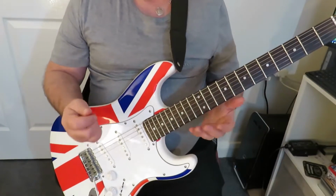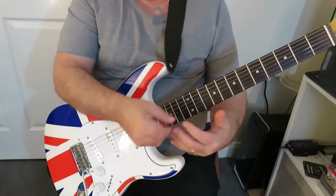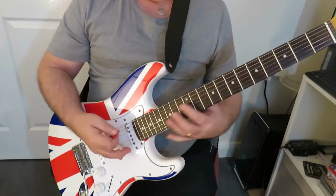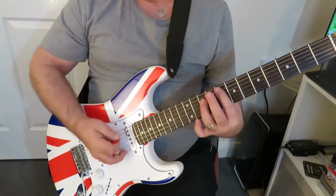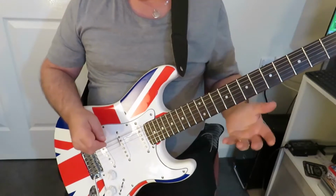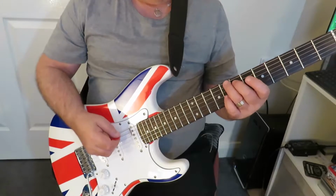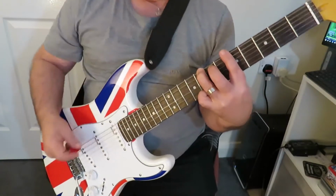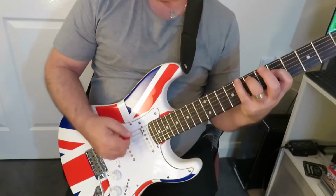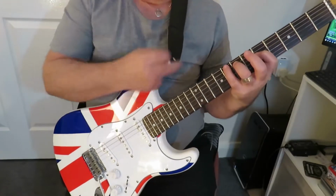A beginner's mistake is that when we're playing chords like these, or bar chords, you think you have to play the entire chord. You have to play all 6 strings in this A major chord. Or you have to play all 5 strings in this F major chord. And you really don't. We only need 3 notes to make up a basic chord or triad. So by breaking these down, we can get from this, which is difficult, we can say, okay, I'm going to play this note, and this note, and then figure out for yourself what the easiest way of fingering that chord is, which fingers to put where.